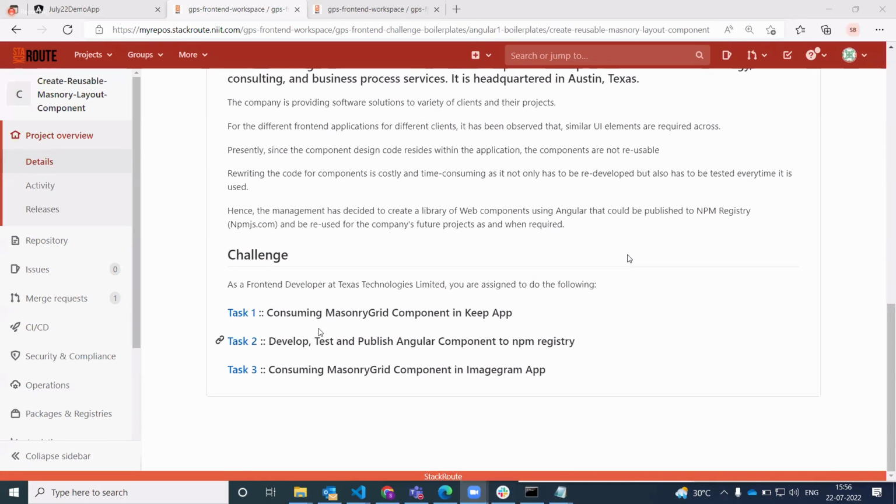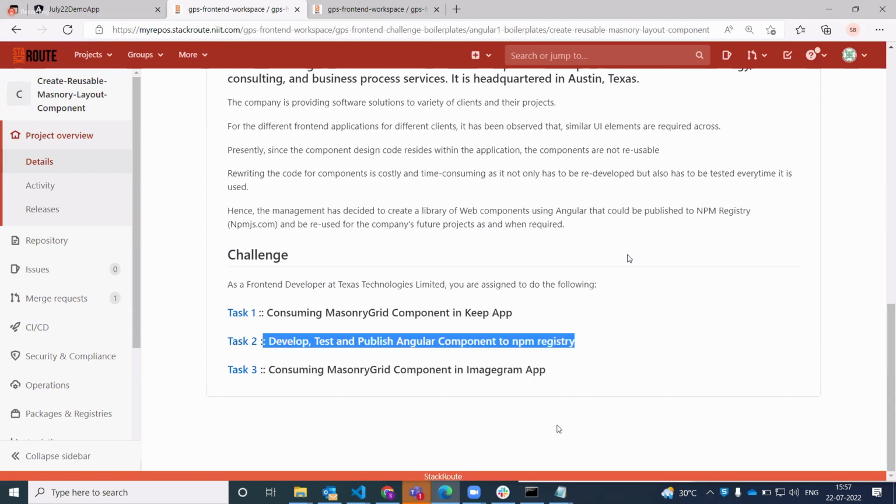The task is you have to consume the masonry grid component in the Keep app application, develop, test, publish your component to NPM registry, and consume that in ImageGram. I think, Geeta, it shuffled. Task 2 should be task 1, typo error. Yes.